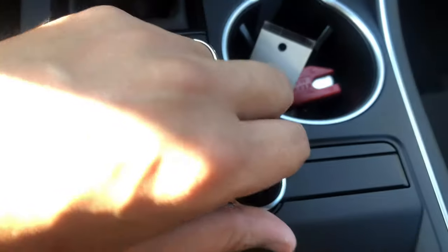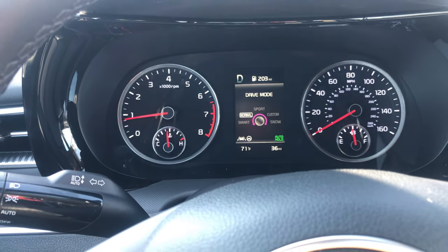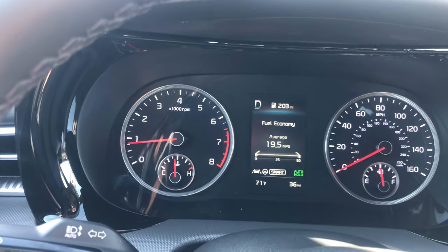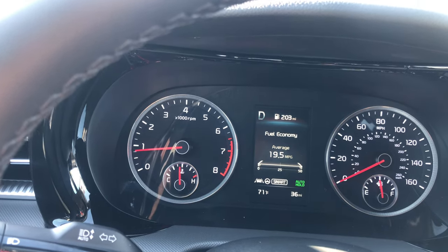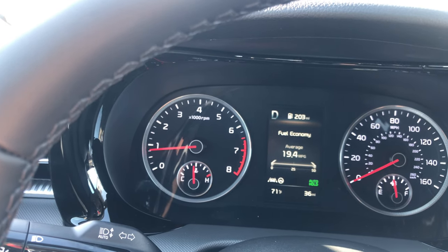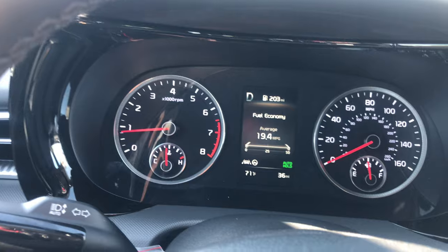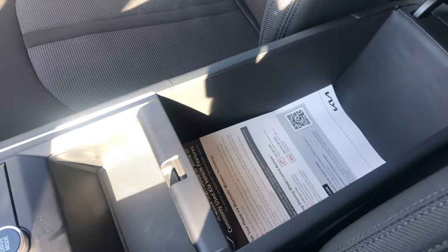Drive mode is a knob — you can throw it into Sport, Custom, Snow (because it's all-wheel drive), Normal, and Smart. My wife loves Smart. Smart mode learns how you drive: if you accelerate quickly it'll throw you into Sport, and it kind of learns where to put the different modes. In my experience it tends to keep you between Normal and Sport. Personally I stay in Normal or Eco depending on which Kia you have, but my wife really loves Smart.